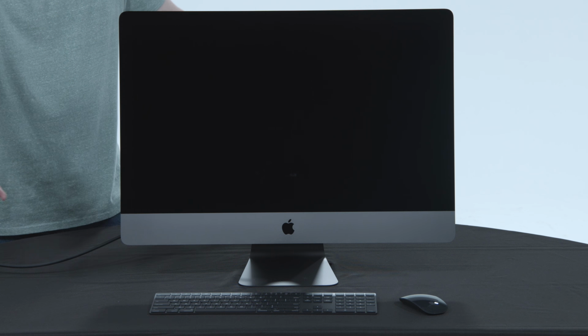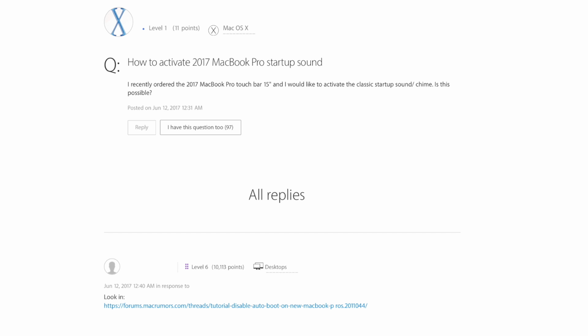In 2016, Apple started phasing out the startup sound, unfortunately, so now when you turn on a newer Mac, you don't hear anything. Now what's even more disappointing is that there's a lot of people on the internet claiming that you can just simply re-enable the startup sound with a terminal command. This seemed a little too good to be true because why would Apple just quietly pack a startup sound into a ROM for no reason?